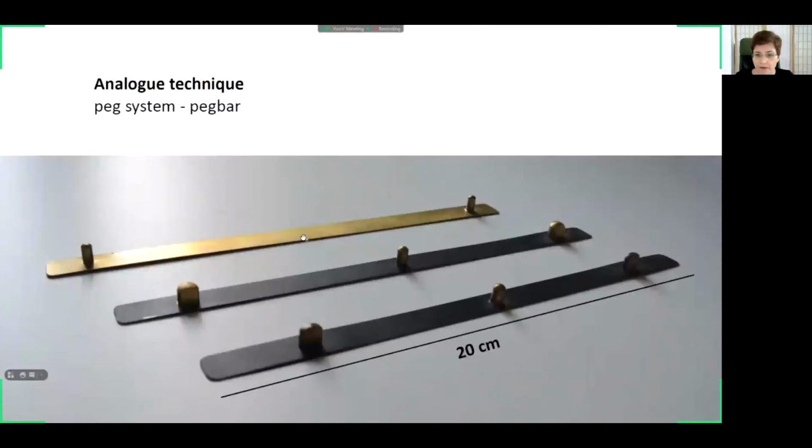I have a separate photo about the PEG bars. These are different standards. The PEG bar is a metallic bar, but now it can be plastic as well. You can see its size, it's not so big, around 20 centimeters. And these are the PEGs on it. These are the different standards which are used in different studios. In our school, we use this PEG from here, this very simple one.